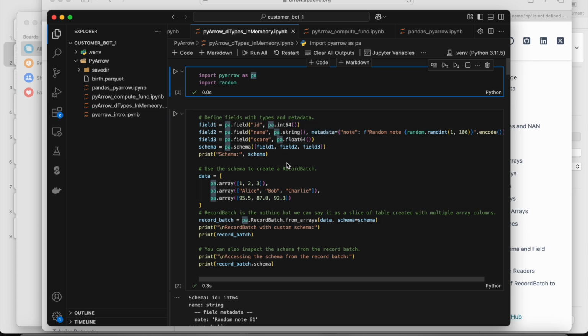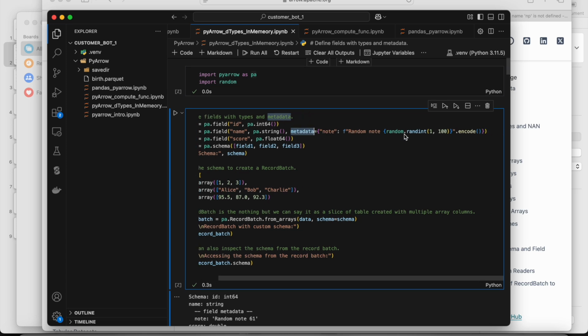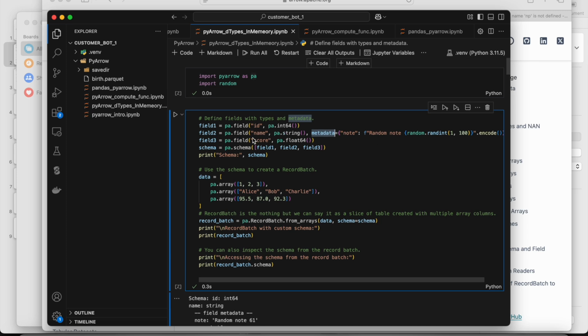So here what are we doing? We are explicitly creating the schema here. If you see pa.field, what is the name of the field and its data type. Again, pa.field, what is the name of the field, its data type, and a metadata for that field. If you see the metadata, we have to mention like a random note, like you have to explain the column. That's what the metadata means here. And now using all these fields, I am creating a schema here. If you see pa.schema of all the field names, you can use this schema and you can create the tables or record batch or everything.